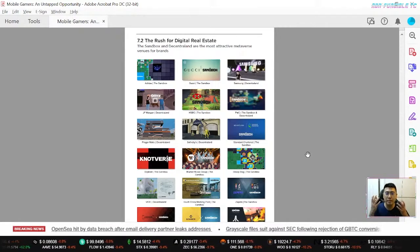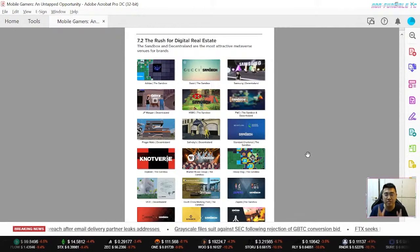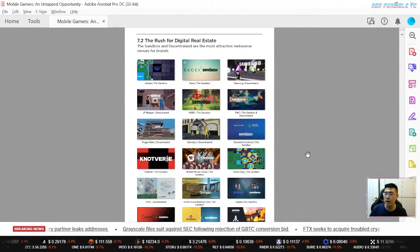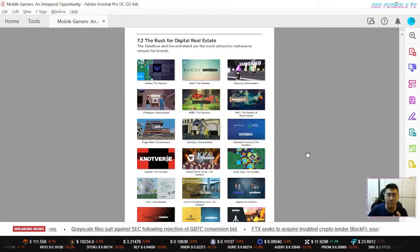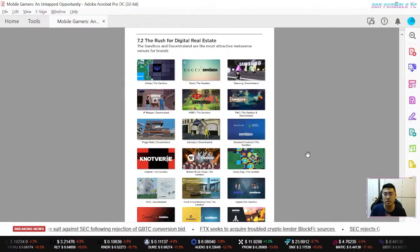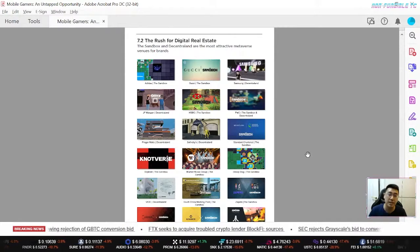So I do think that Web3 isn't just a catchphrase, right? These companies really have to sit down and think, okay, how are we going to be more decentralized? How are we going to make sure this Sandbox platform is going to run for a long time so that it is value for money for people to buy land? I think that is definitely a big concern that they have to think about, okay? Or else these lands do not justify these prices, right?